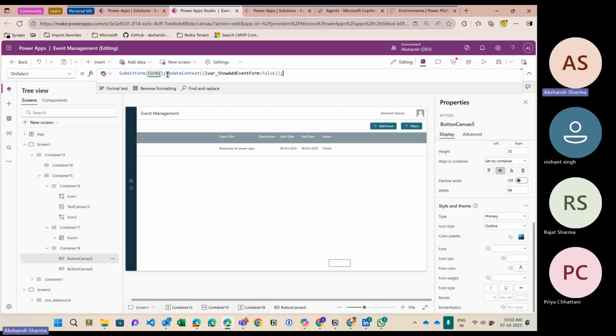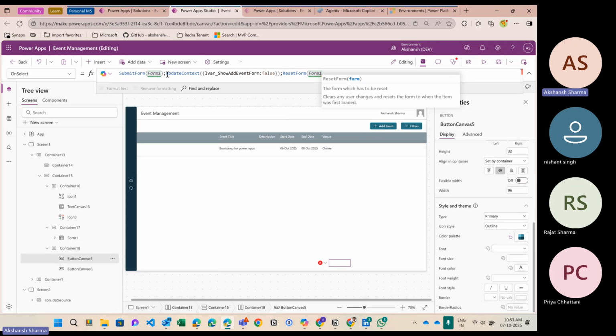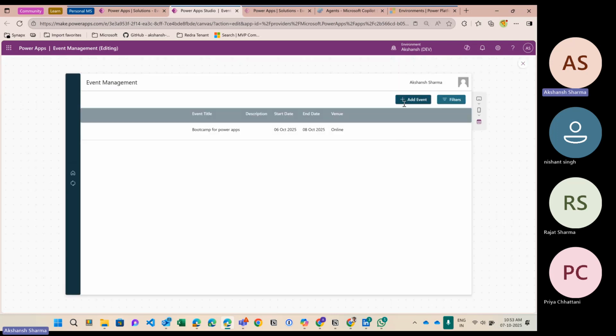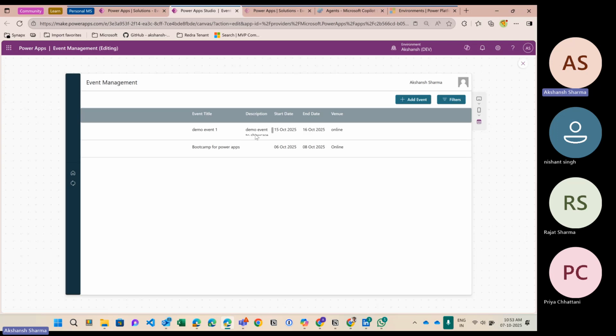And the next statement I need is ResetForm(Form1), and that will be my submit. So if you see, I have demo event 1, 15th, 16th, online, demo event to showcase. And the moment I click this submit button, this should be saved and visible in my gallery in the backend. So if I click submit, I haven't added any notify or anything, but that should do the job.